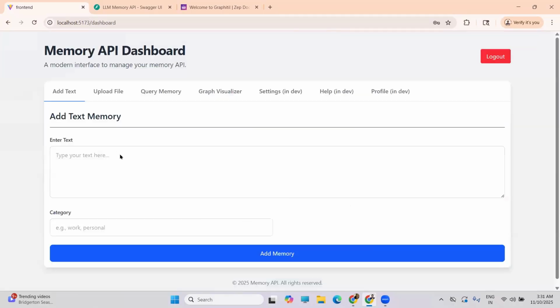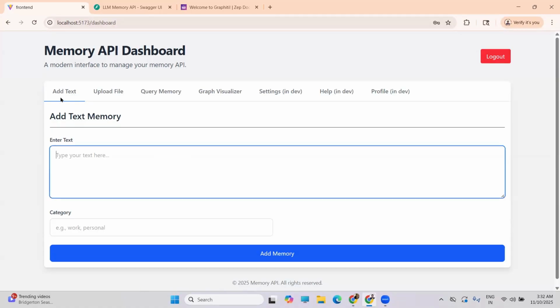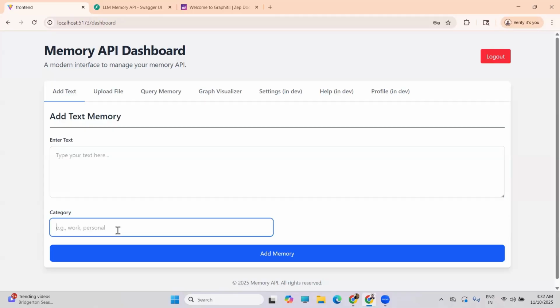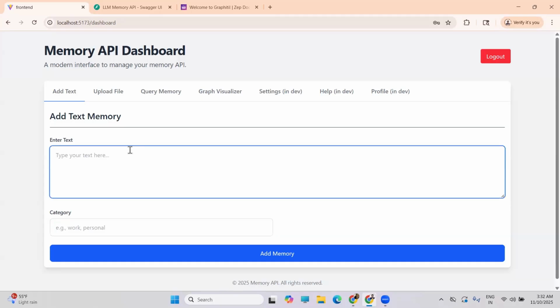Okay, and after login, the user will be able to see their memory management dashboard, where the user can upload different documents and text documents, PDF, docx and everything, just to add into their memory, and then they can use that memory to query an LLM. So I have some separate tabs over here. The first tab is adding a text memory, where the user can just type in whatever they want, assign a category to it, and then add the memory.